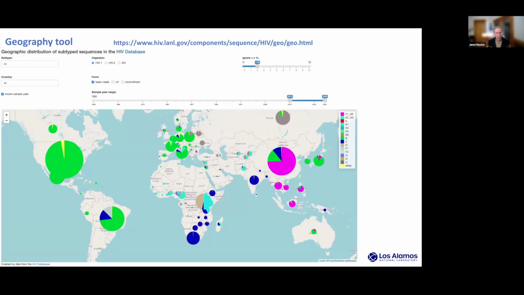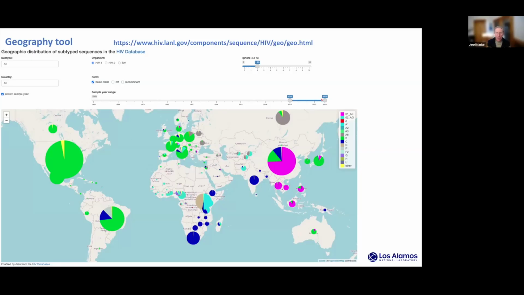So as I said, I'm going to present just two of our tools for a quick look. This is our geography tool. Again, you would just find this on the main menu. It is a lot of fun. And so I'm not going to show a live view because it just might be too much fun and I would get distracted. So you can see a map of the world from the starting point.